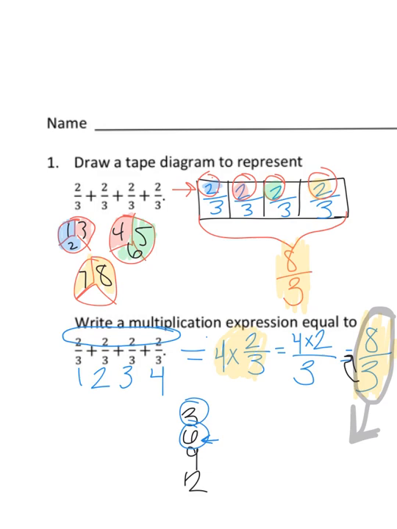So I'm going to pull out 2 wholes, and I have 2/3 left, because we had 6 eighths pulled out in our 2 wholes. So that's like 1, 2, 3, 4, 5, 6, 7, 8. So we still have all 8 third pieces. We're just pulling out 2 wholes. So for this assignment, you can either leave it as an improper fraction, like over here, or you can turn it into a mixed number, like over here.